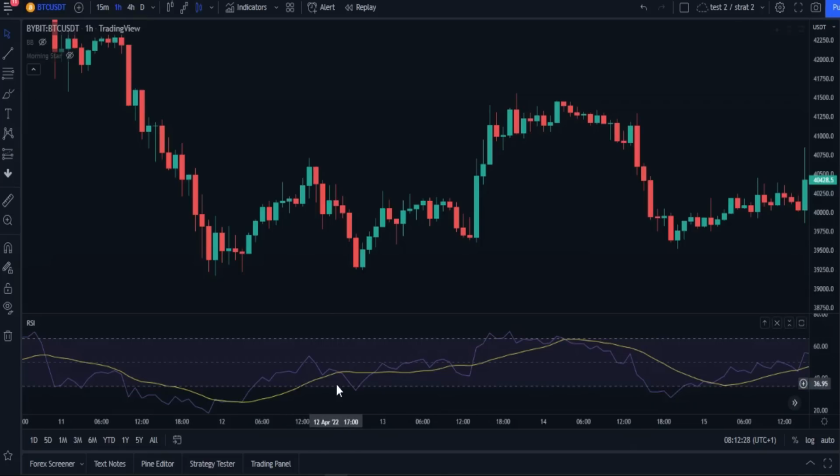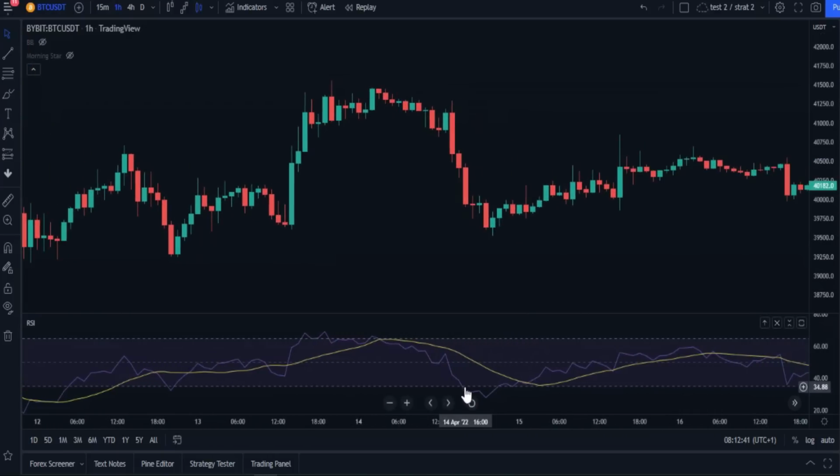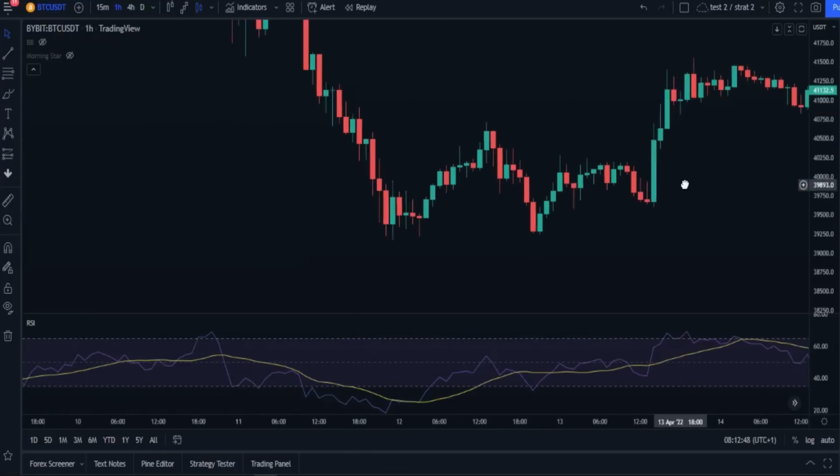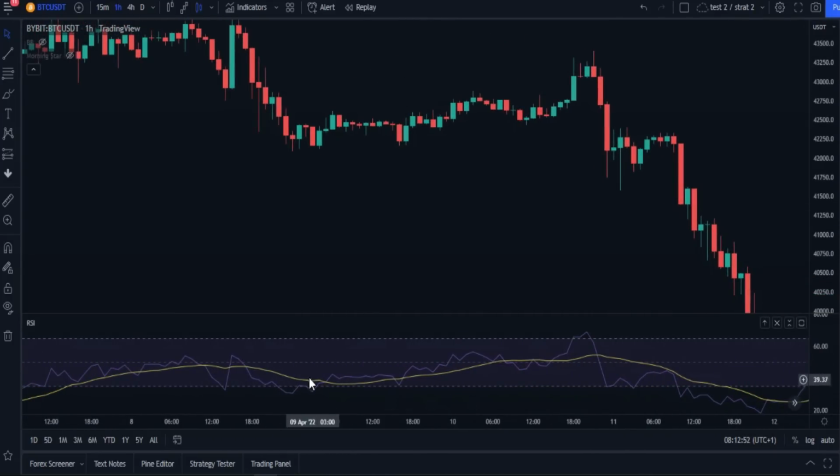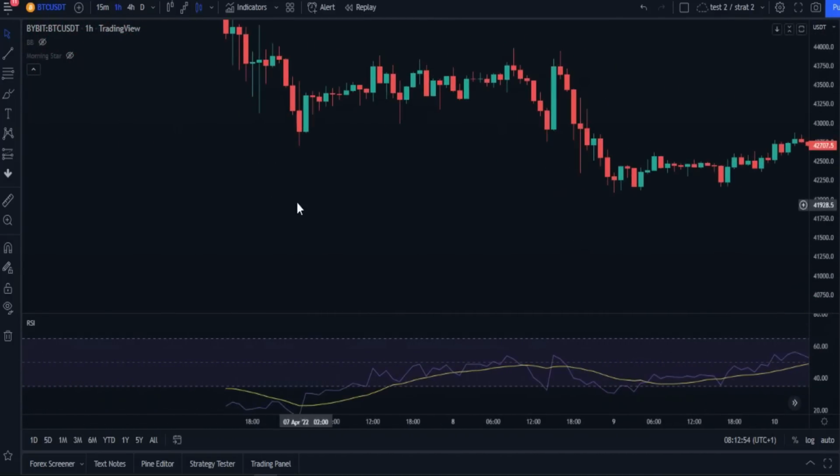Here too, we find that the RSI has reached the dark area here, and after going back up to the purple area, we notice that there are 3 green soldiers as well. And as expected, the price has also gone up. Here too, the RSI is in the oversold area, and we also find 3 green candles, but due to the small size of the third candle, the pattern may change to another deliberation candlestick pattern, and the results may not be good. Well, you may not always find this pattern, but when you do find it, try to take advantage of this opportunity as much as possible.